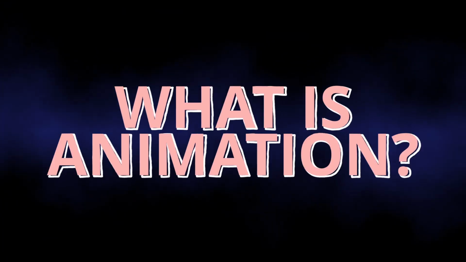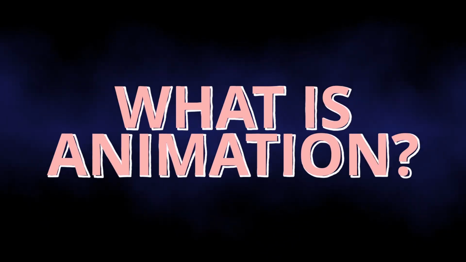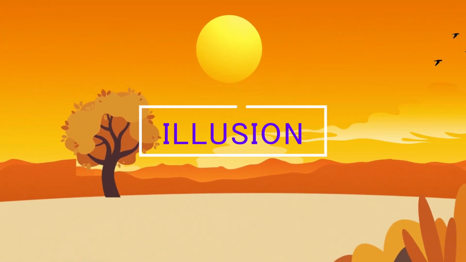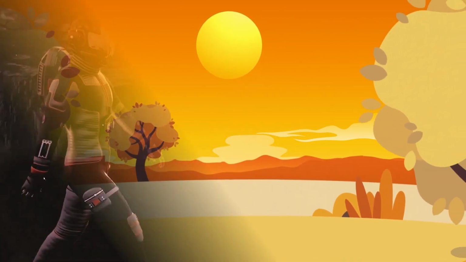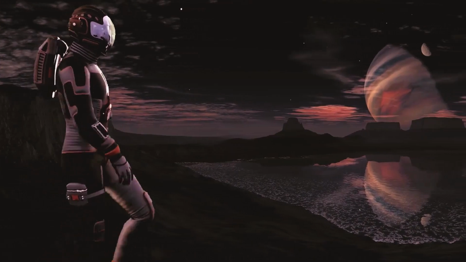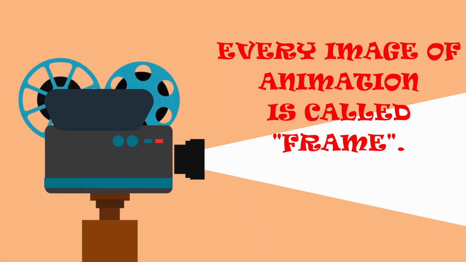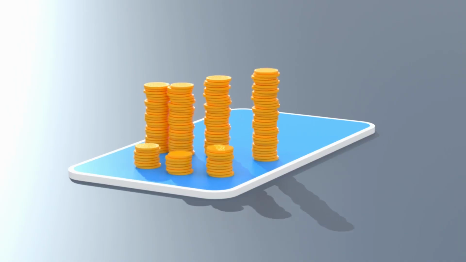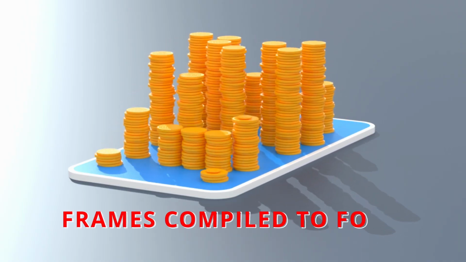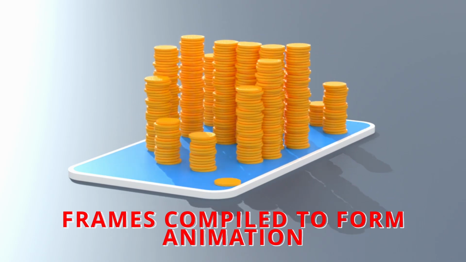So to begin with, let's first understand what exactly is animation. And the answer to this is simple. Animation is nothing but an illusion. It is an illusion of motion. There are several images which are compiled into a video clip or sequence, and that's how an animation is made. Here, each and every image is said to be a frame in an animation sequence. So basically, if you're making an animation in Blender, you will be making several frames and then Blender will compile them to form an animation.